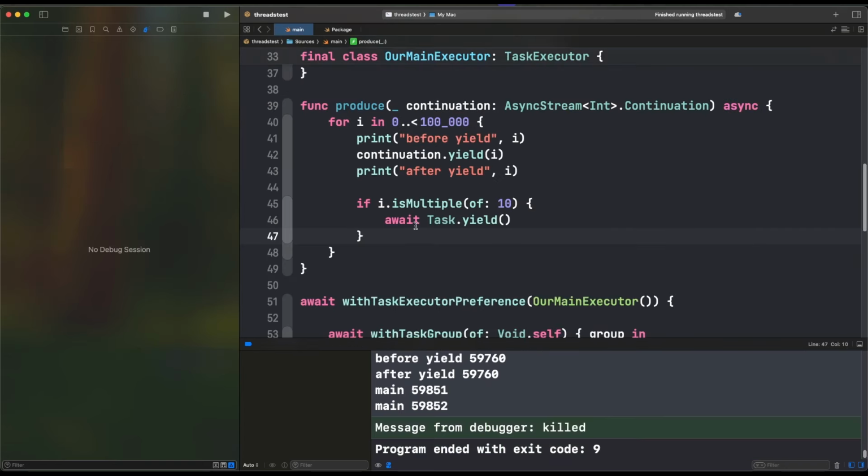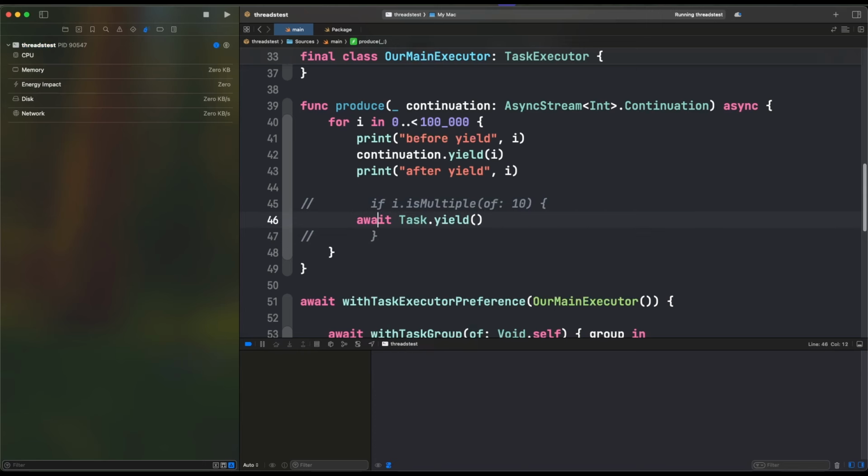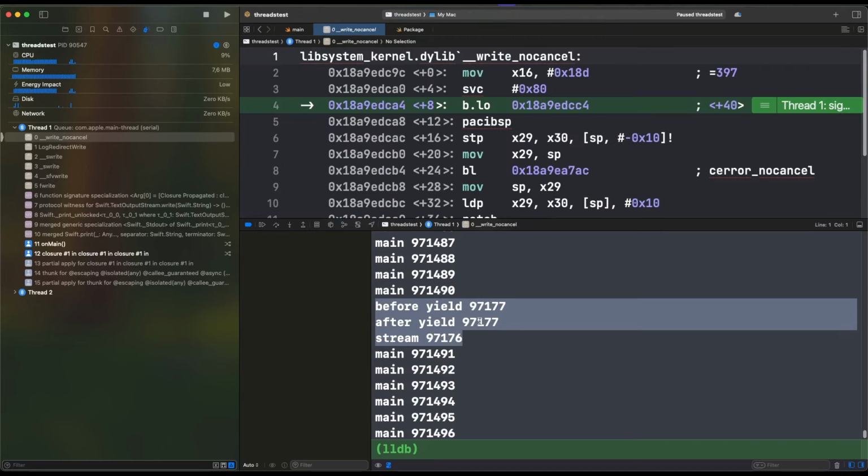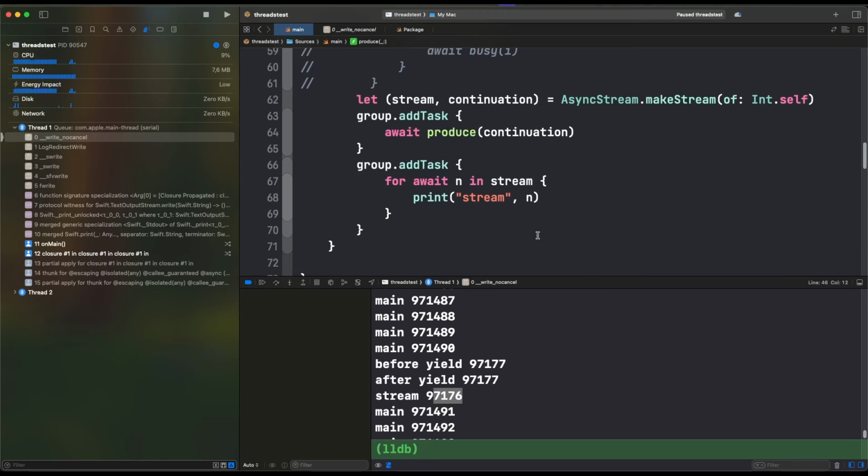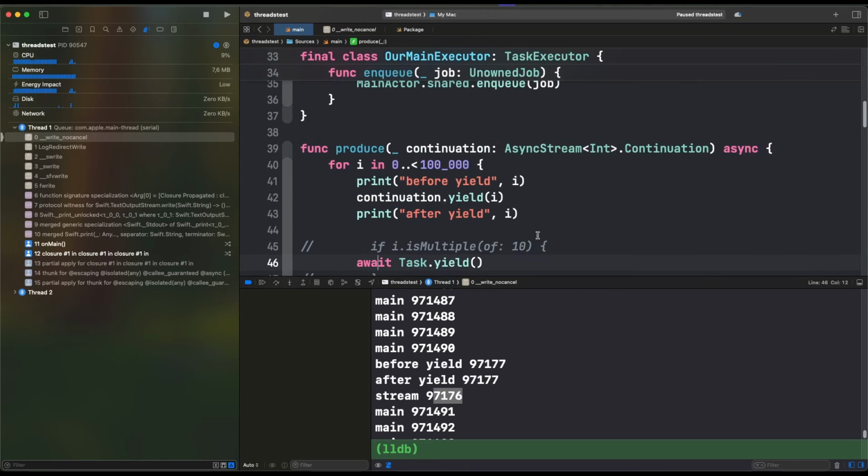I guess in theory, if we just do it every time, it will be more balanced. In a way, we give more work to the runtime to actually switch the tasks. But assuming that's kind of fast, maybe there is no harm on yielding so much. Yeah, see? So we're yielding this value and we are consuming the previous one, basically. So yeah, again, it's not 100% deterministic. So there could be that the async stream is buffering more than one, but overall, it's better than before. We're actually giving a chance. And it's all about that, right? It's like, let's cooperate. I'm giving the runtime the chance so you can consume the value.